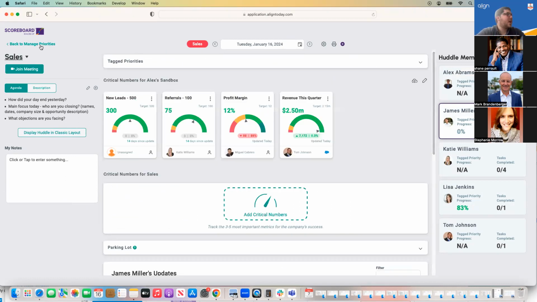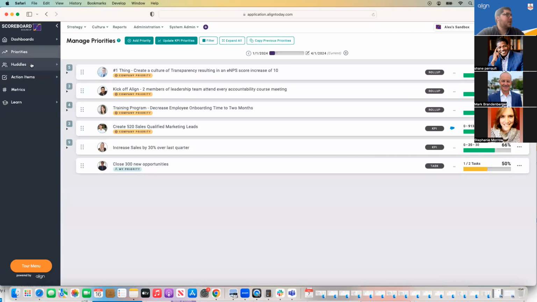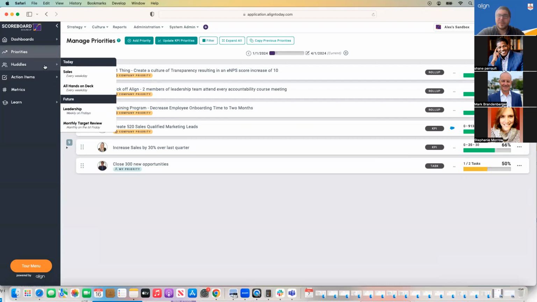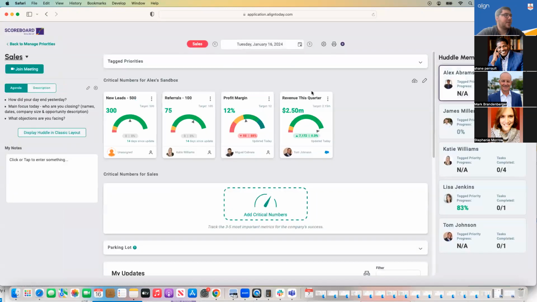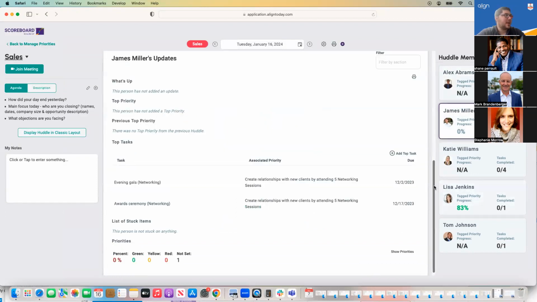Yes, these are our huddles. I'm going to walk through creating a huddle using one of the templates here in just a second. Our huddles are our teams, our meetings. So let's just say the one that I jumped in is our sales daily huddle. And just an example of what one of these can look like with my agenda and then the actual data information. And then on the right-hand side, I have the members of our sales team, and I can click on their cards and I can see their updates, what they're working on, anything that they need help with, anything along those lines.